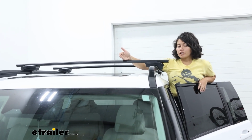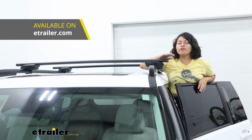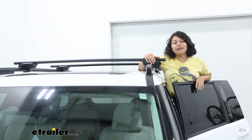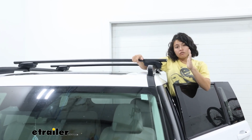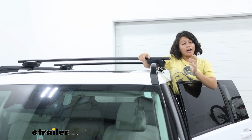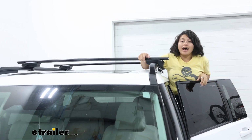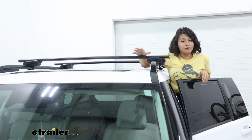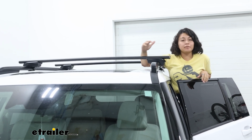Now, an alternative to this brand would be the Yakima brand, and they've always made high quality roof racks and accessories. I would recommend taking a look at that if you need especially long crossbars, because they do not have a limit for crossbar length, or if you have Yakima accessories and you want to stay within the ecosystem.